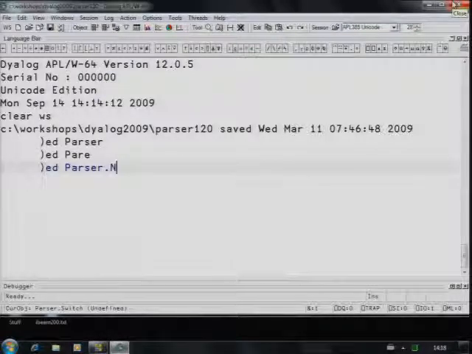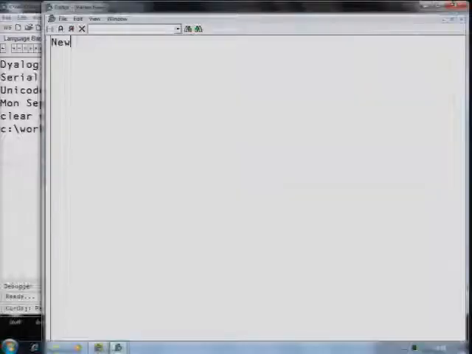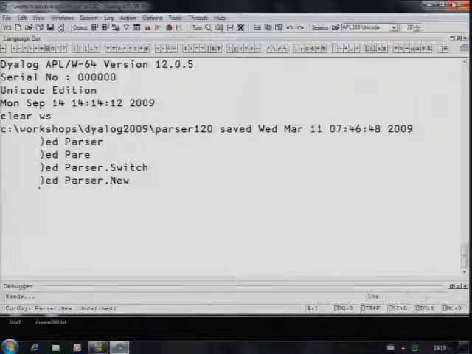The next thing I'm likely to want to do is maybe add a new function. So Parser.new, for example, )ed that, I get the same thing. I'm not able to easily, with the editor, just add a new function to my existing class. Again, clearly, I've done one of two things: I've either spelt something wrong and I want to edit something that existed, or I want to add a new function to the class, given that I've typed )ed Parser.new. So those are a couple of things that are clearly unhelpful. It doesn't think that Parser is a namespace?